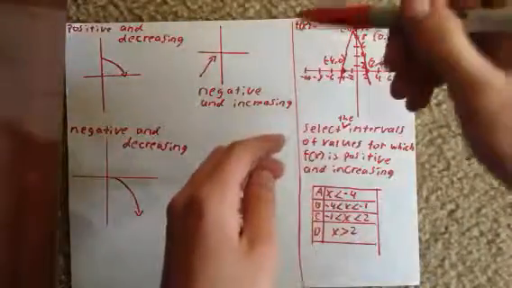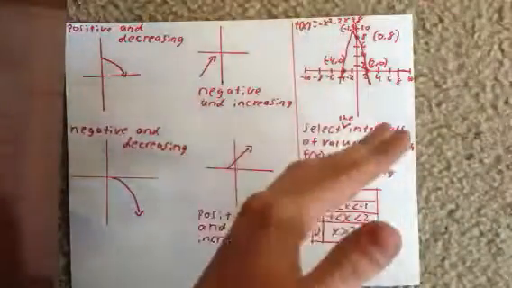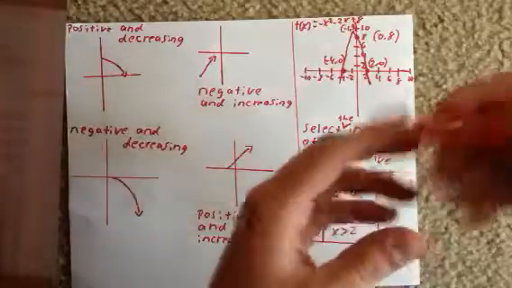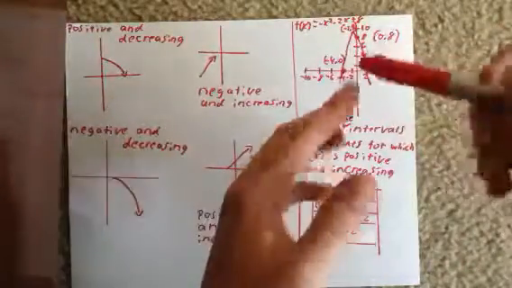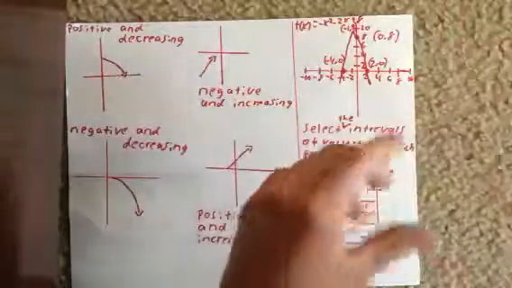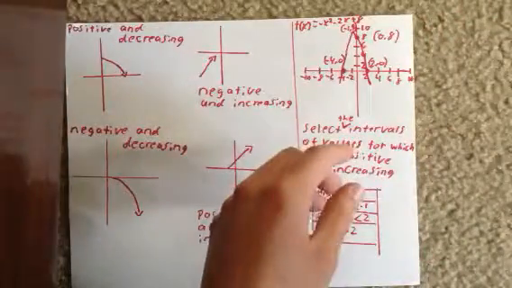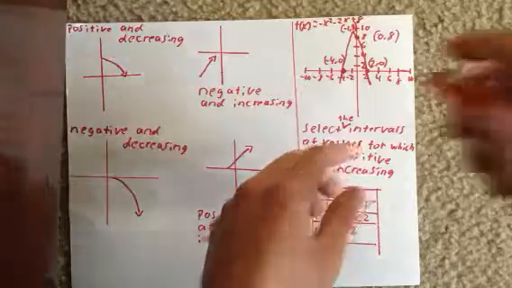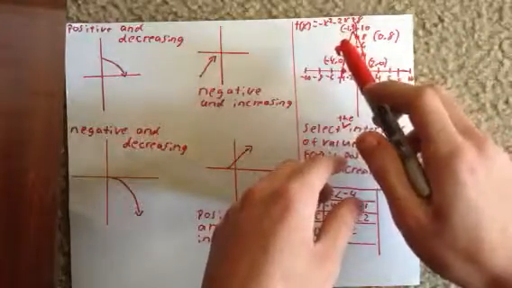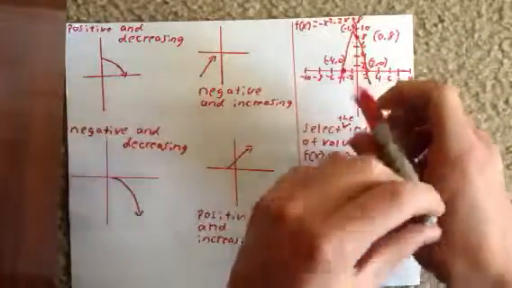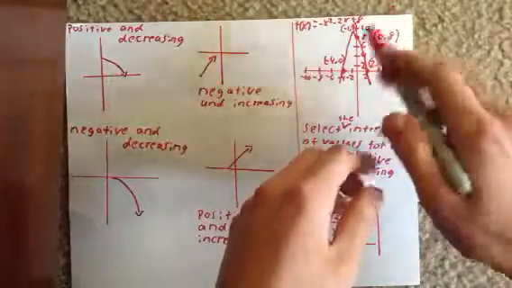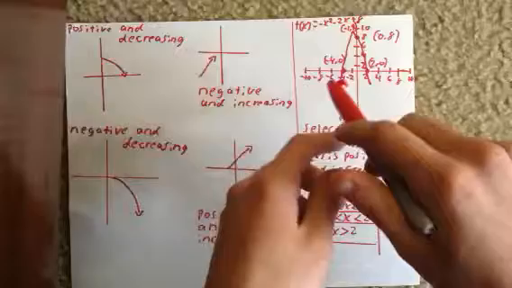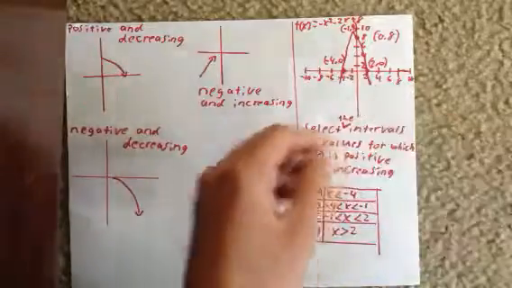So I used the graphing calculator to find what this quadratic would look like, and it came up with this quadratic. It's a bit sloppy. I apologize for that. But the vertex is at negative 1 and 9. The y-intercept is at 0 and 8. And the x-intercepts are at negative 4 and 0, and then 2 and 0.